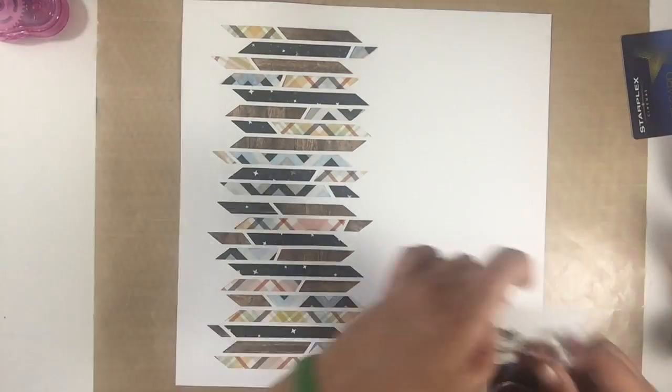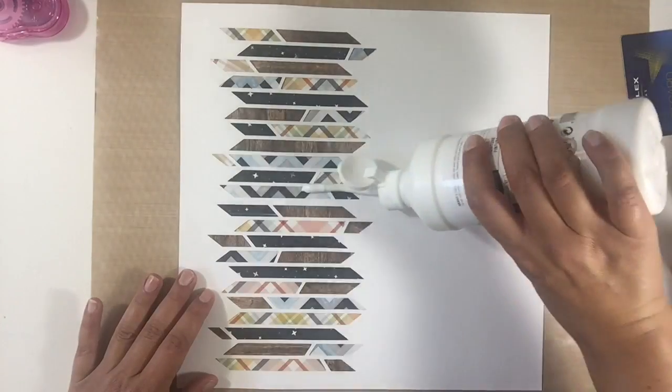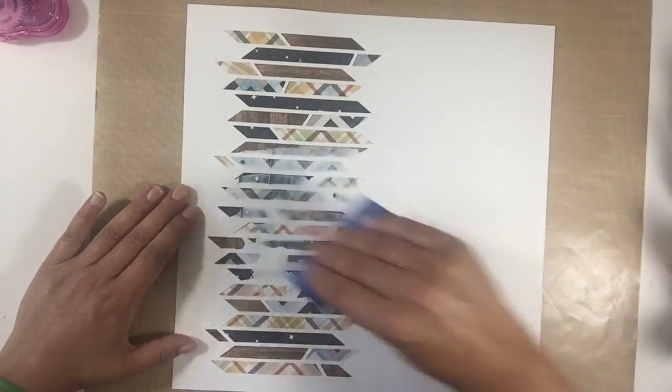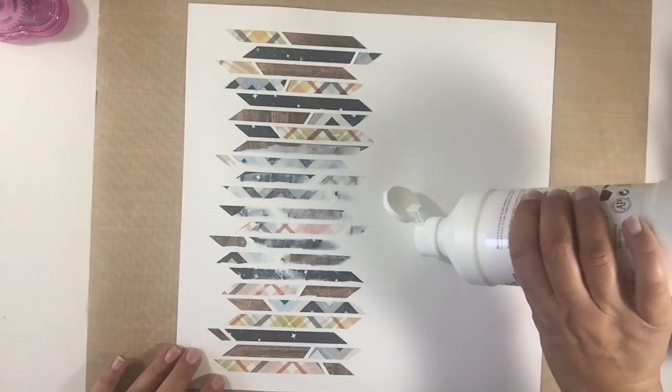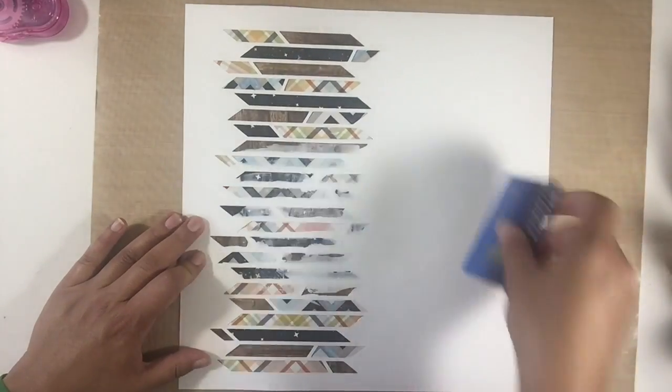I am using kits from Gossamer Blue August 2016 and I started with this free chopsticks cut file that I got from Just Nick Studio. At the beginning I showed you what the back looked like and it's a hot mess, but that doesn't matter because the front is all anybody is ever going to see.